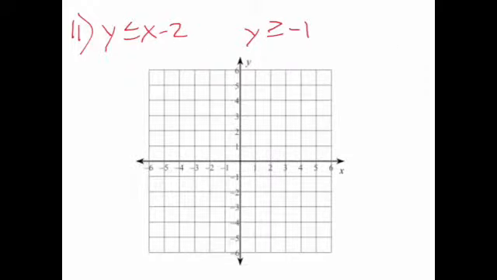And now when we get to this section, starting with 11, we're going to be graphing systems of inequalities. I'm going to graph this first one in black. That has a y-intercept of -2. So I'm going to put a point there right on -2. And the number in front of x, my slope, which is not there, is 1 because it's invisible. So I'm going to go up 1, right 1 to get other points. Or you can go down 1, left 1 to get points. And this can be equal to, and so I'm going to graph this with a solid line.